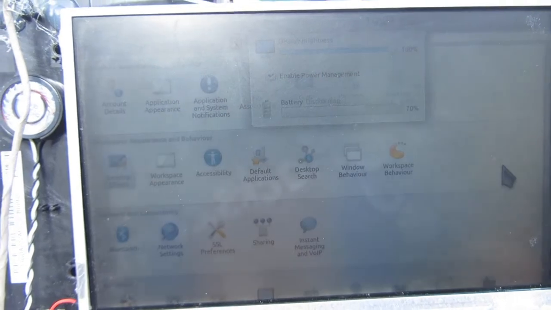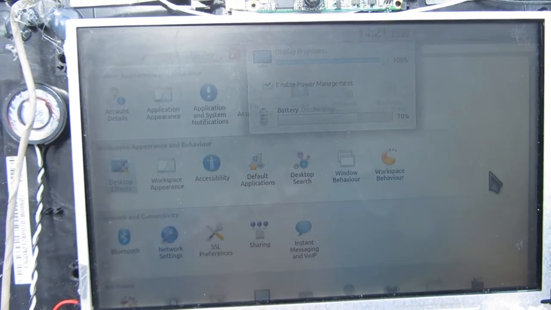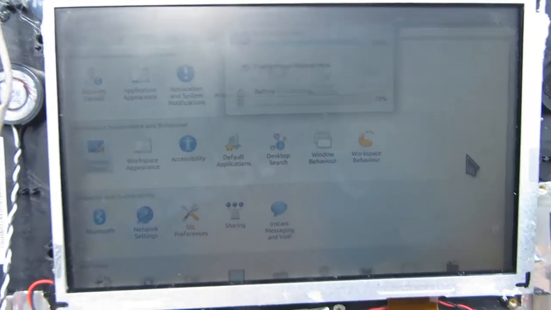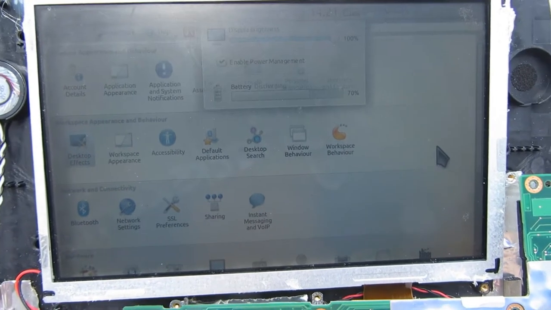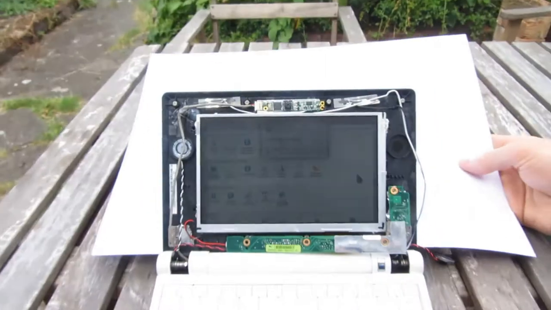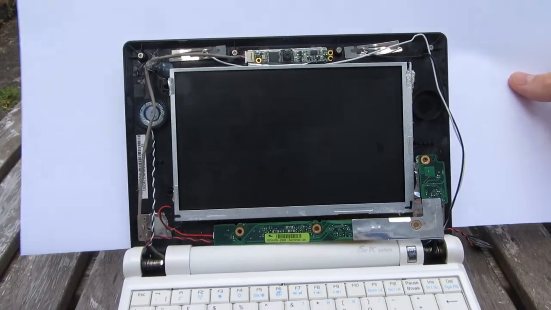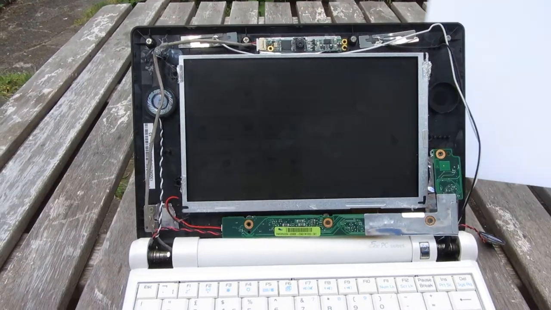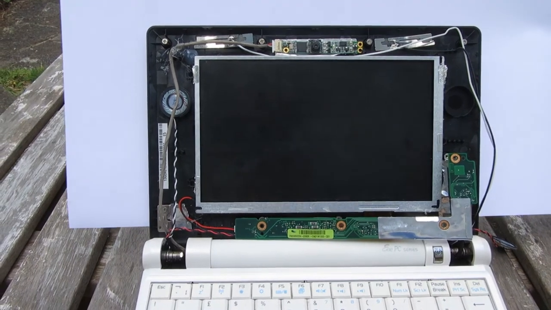So you have a look like this, and this is what it would be like if the LCD was normal. And if I go like this, you can see there, I can actually make that quite visible. And this is just in bright daylight. So all I'm doing when I'm doing that is I'm just playing with putting this sheet behind there.